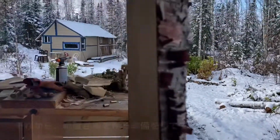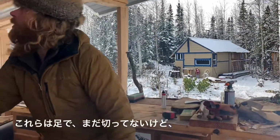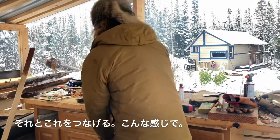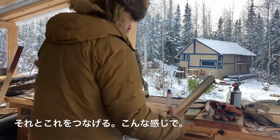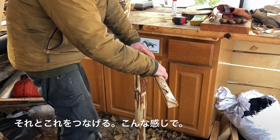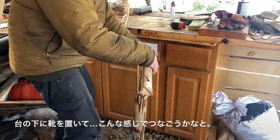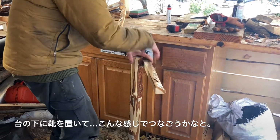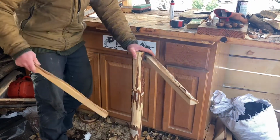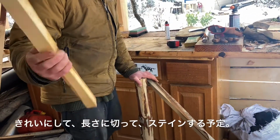Alright, so anyways, this Kutsubako project, these are going to be the posts. I have another piece here, I haven't cut it yet. 2 posts, and they're going to be connected by these pieces. So they're going to go like this. It's going to be a little table area when we enter our house, like a shelf to put our shoes. And then on top of the table, so it's going to be connected like this.